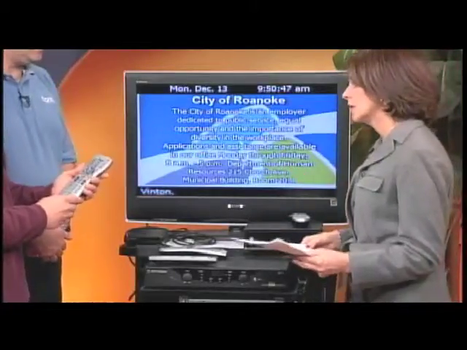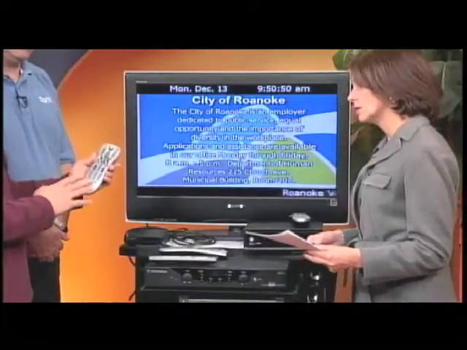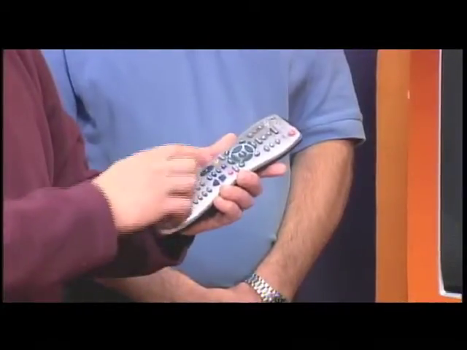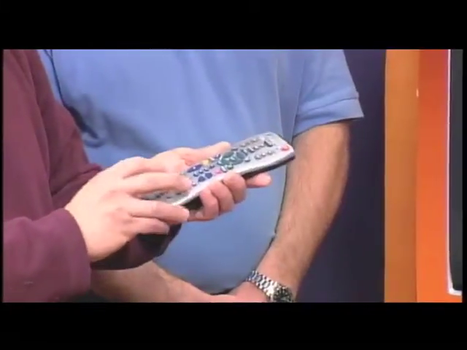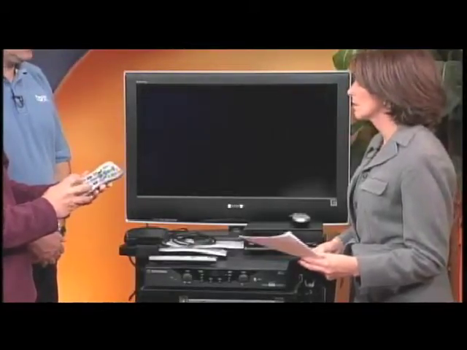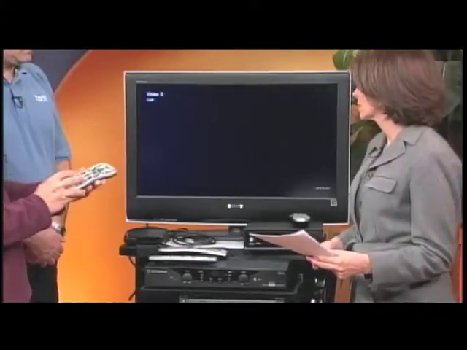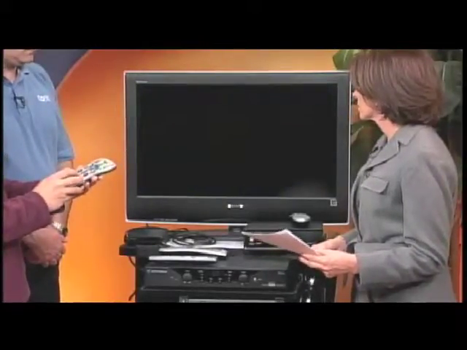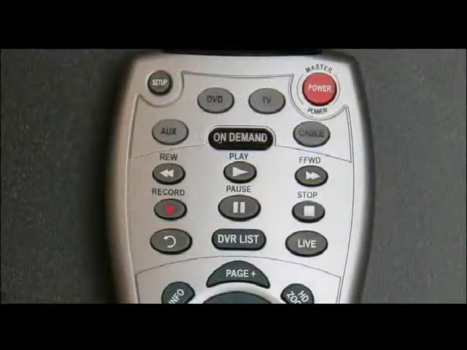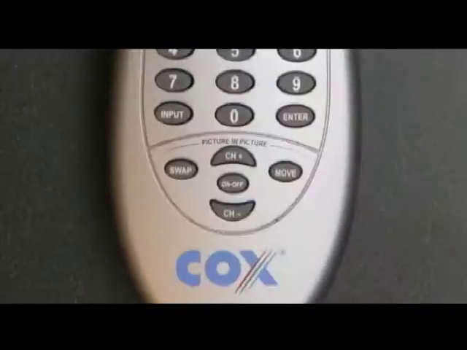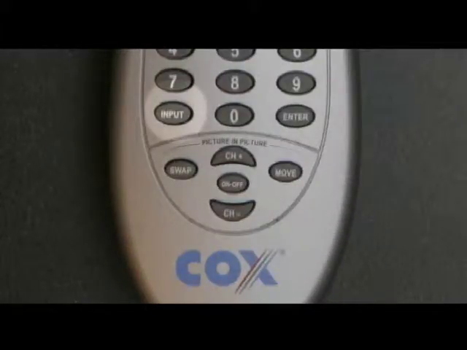Okay. If you look at your remote, again, we want to make sure to access the TV functions, you want to make sure you hit TV first, and then you're going to hit the input button down here at the bottom, which I'm going to go ahead and hit. And when you hit the input button, it's going to change. And right now we're on video 1. So when we hit the input button again, you'll see that it changes to video 2 where there's nothing in there. So you want to continue to hit the input button repeatedly until your programming comes back up. We're on video 3, there's still nothing. So when we get to video 4, we're back to our regular programming. Okay. So that's what you want to make sure you can do. But to make sure you access it, you want to hit TV first and then your input button to change inputs on your television. Okay. All right. Okay. That's great.